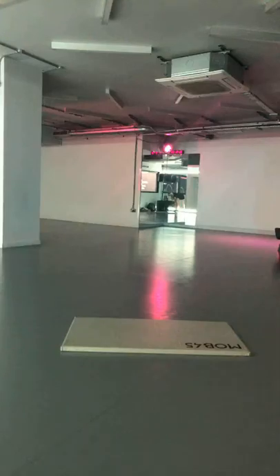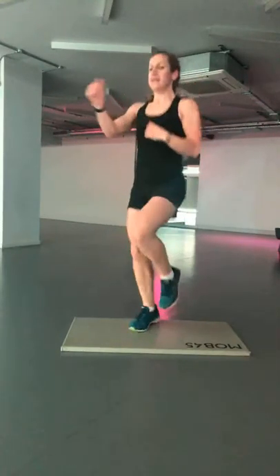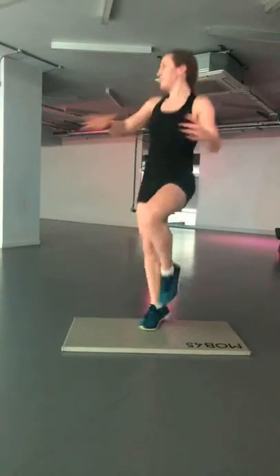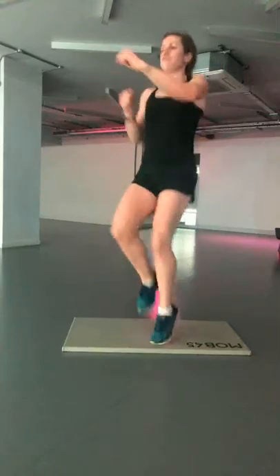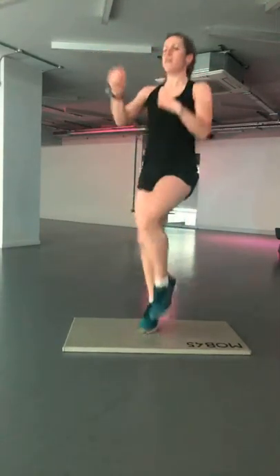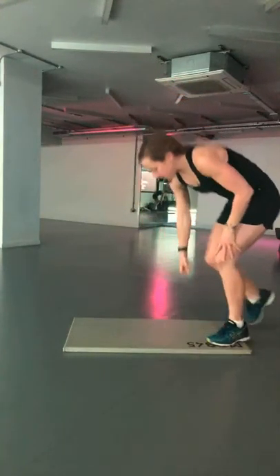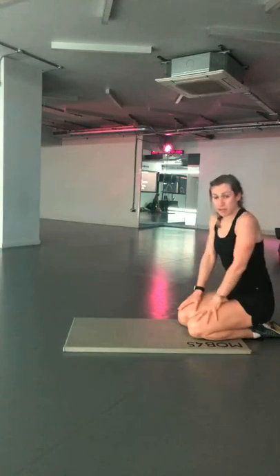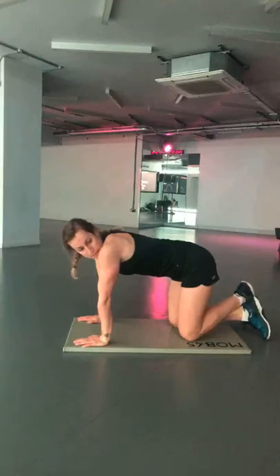Hello from Portugal! You can do these workouts anywhere — no equipment needed. The only reason I'm in the gym today is because the WiFi where we are isn't very good and I wanted to make sure I could stream the workout. Although I've got a massive studio, I'm only using this tiny little bit of space. Jogging with punches to the front, high knees — get that heart rate back up. You're more than welcome to do these workouts any time on Facebook or my YouTube channel.